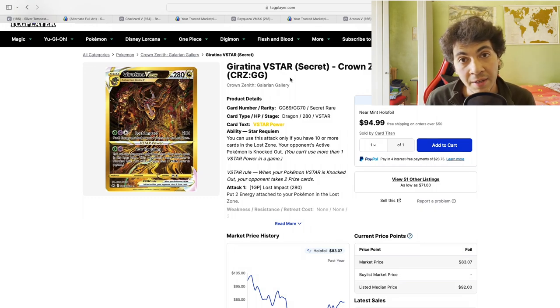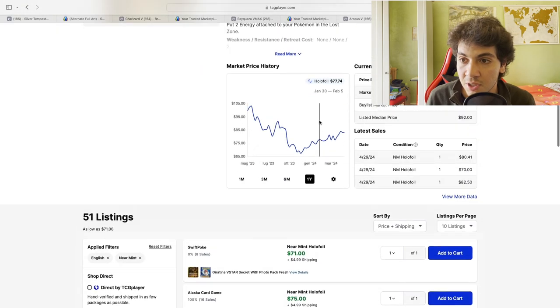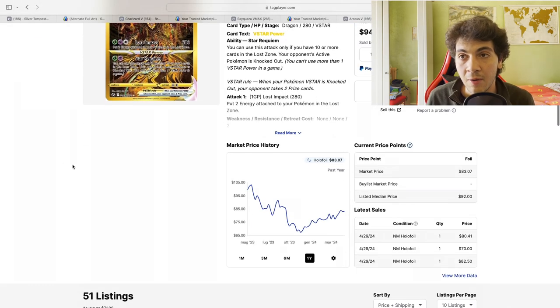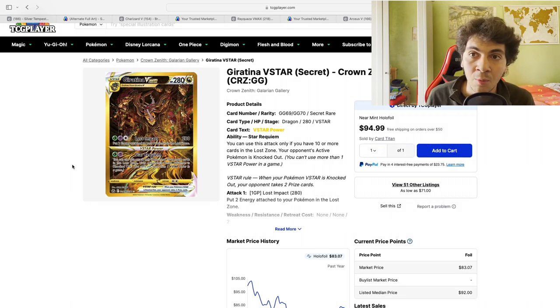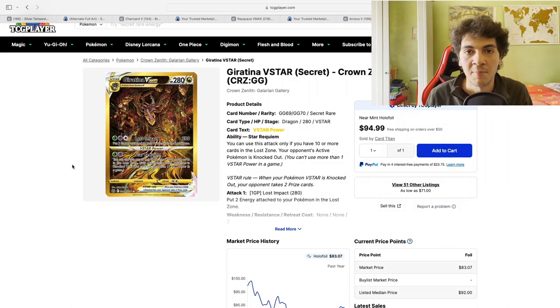So again, I don't like risk, and of all these five cards, they're all risky, but the less risky could be either the gold Giratina, as it hasn't really moved much, it bottomed but hasn't really moved, and the Arceus V. Now, again, thinking about what could appreciate faster, I would say the Charizard V from Brilliant Stars, the reason why I already explained. But at the end of the day, nobody knows, but I guess we can update again in 5 months time this video and see how these cards are going to go.